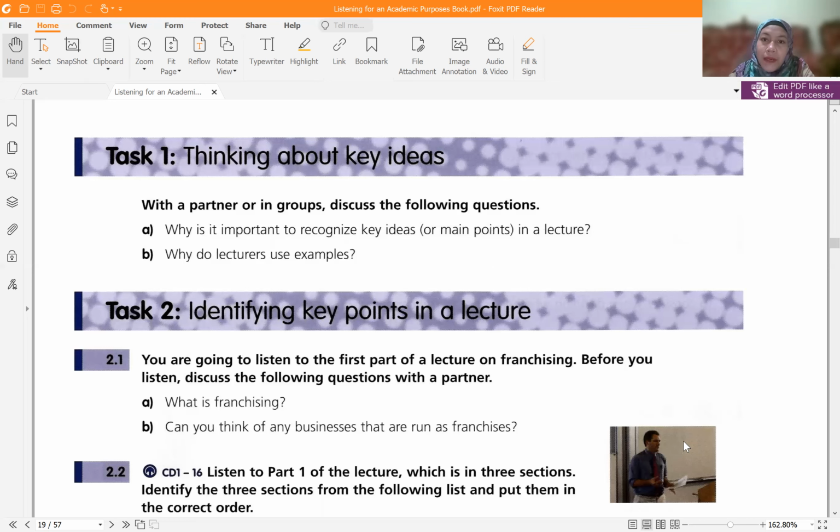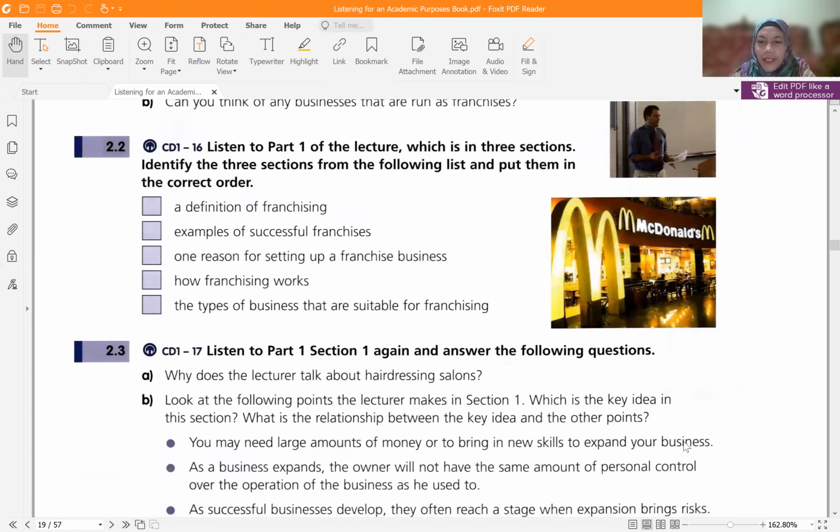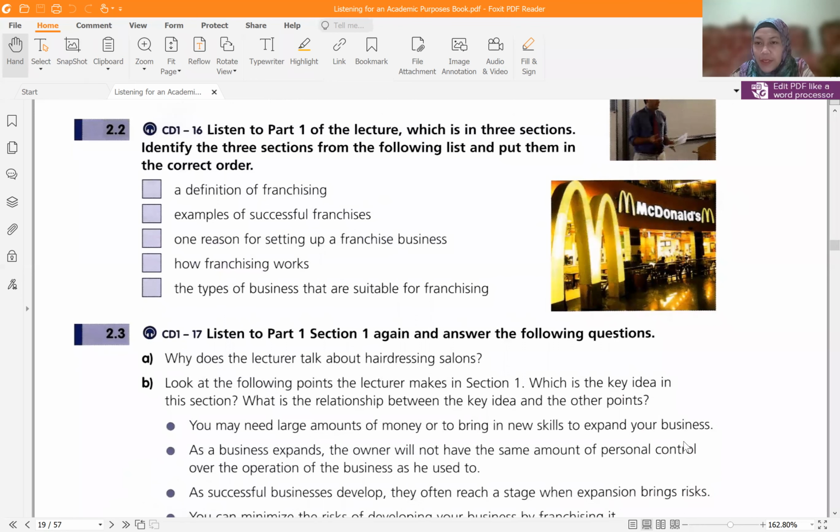But here, the main point of the business franchise, it means there are so many branches. There are many branches about one brand. Jadi ada satu brand yang kemudian memiliki cabang di berbagai tempat. All right, if you see here, you also see a picture of McDonald pictures, which is also represent what is called as business franchises.